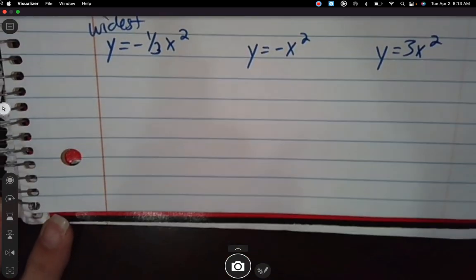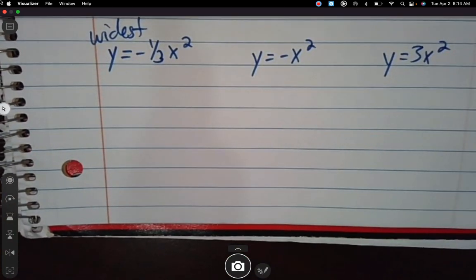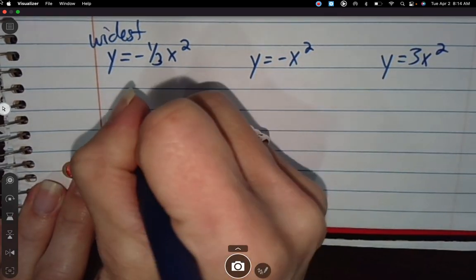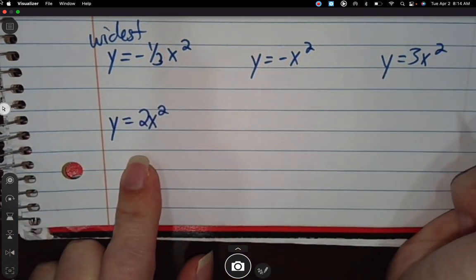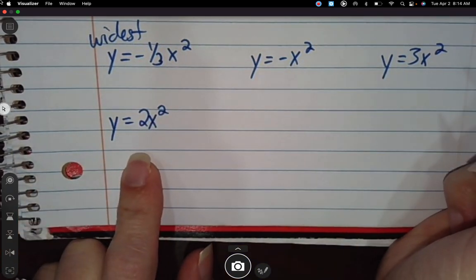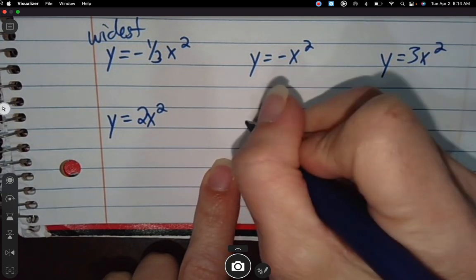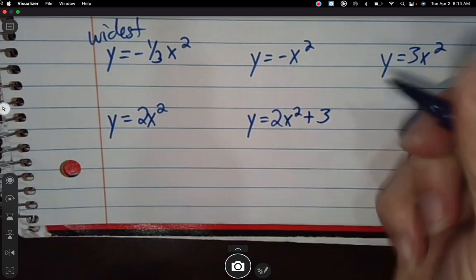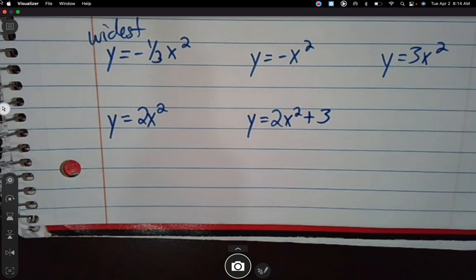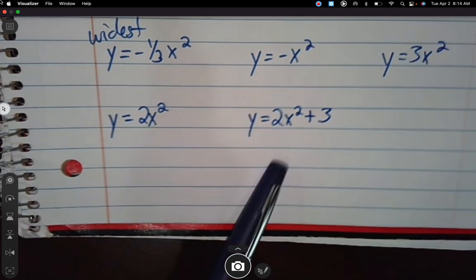The next thing, so we have just a couple of problems. The next one, they give us 2 graphs. I'm going to write down, this is our basic graph. We have 2x squared. Okay, we've got our parabola. But then something happens to this one. Any guesses on what happens? What's changed? Just look at the numbers. What changed from here to here?